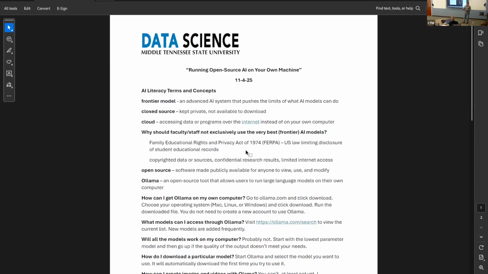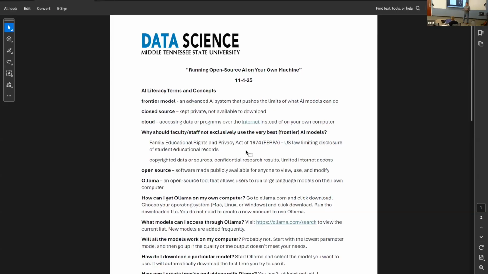Similarly, if you're doing confidential research, which does happen at MTSU, there's some research that is sensitive, where scientific progress is being done, and certainly the federal government doesn't want your proprietary research just being sent around the world to data centers. If you're doing confidential research, or if you're in a situation of limited data access, there's a lot of faculty that work in field sites. And at your field site, off in the farm or out in the mountains, you don't have internet access, but you would love to have AI to use. Well, there is a way, okay? And that's what this talk is about.